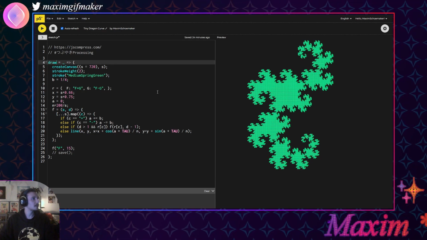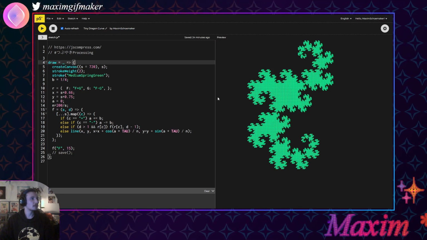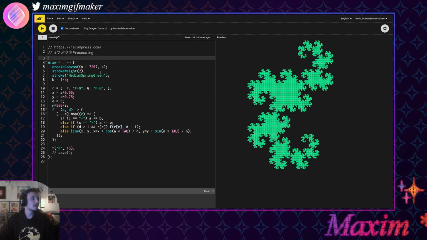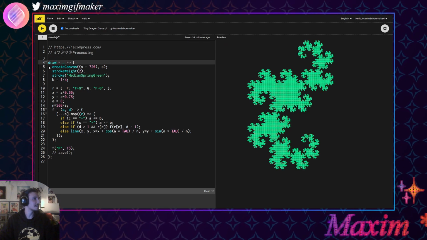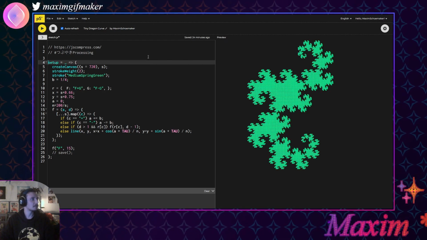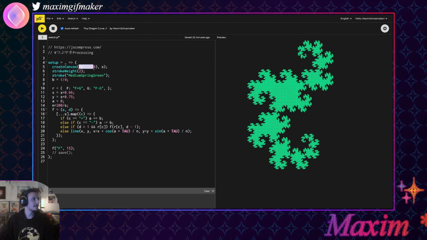Technically speaking, I could do a draw here. However, because I do create canvas, doing draw means it would recreate that canvas every time, and that's a bit expensive. So if you need to save that one character, because it's one character less than setup, you can do it, but I didn't need it here, and I thought it was a bit cleaner. Alright, so yeah, we create the canvas here, then look at this little trick.